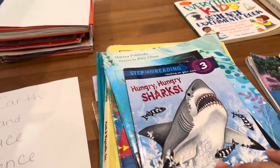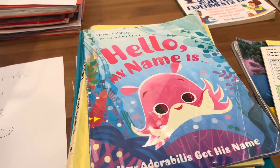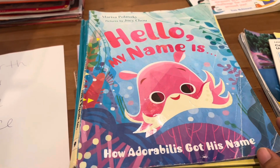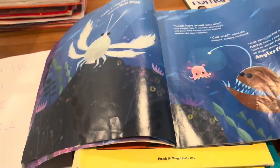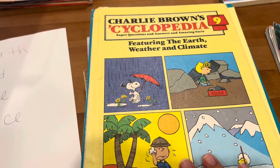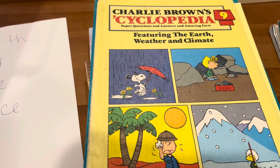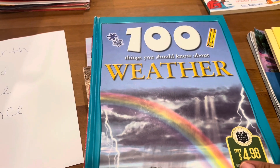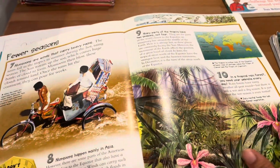We'll also be adding sharks onto this section, and then a really neat underwater book about animals. And this is all the rage — my son was in TK when this book came out. It was a hit and my kids absolutely love it. It's called My Name is Adorabilis — it's about a cute octopus who gets introduced into an aquarium and is trying to find out what his name is. As we get into the climate section, I have another Snoopy's Charlie Brown encyclopedia about earth and weather. And then I have one from Barnes and Noble about weather with questions and answers — a really good book.